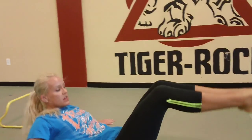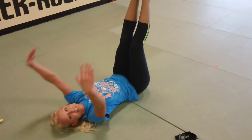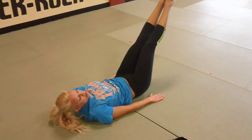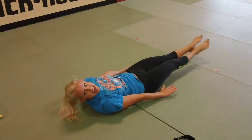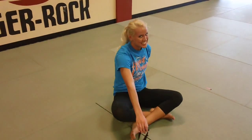The first drill is tick tock abs — take your arms out wide, point through the toes, and control side to side. Then we go into a reverse crunch: take your hands by your hips, lift up through the pelvis, lower down halfway — don't go all the way down — then lift and back down. Then we go into field goals: open up the toes, reach overhead, and tap the heels back out. Last movement is pilates pulse — always the best. Push down through the belly, heels are lifted, and chin lifts up to the ceiling. Four exercises, rest, and do it again — two more times, three sets altogether.